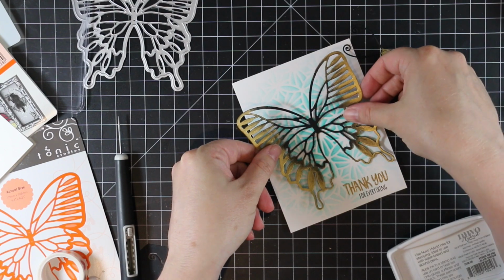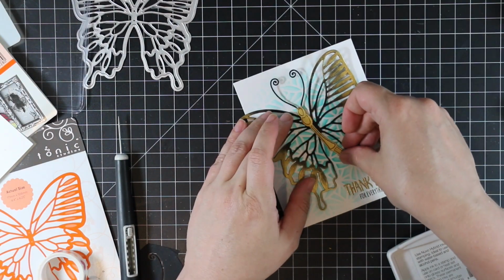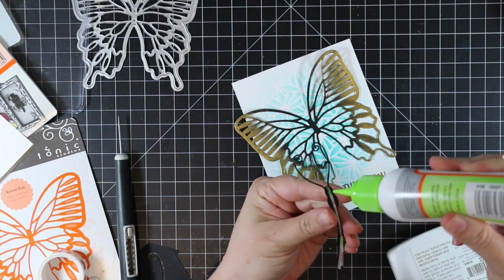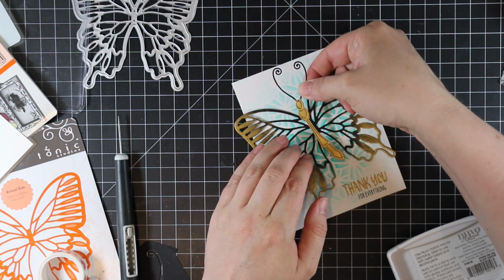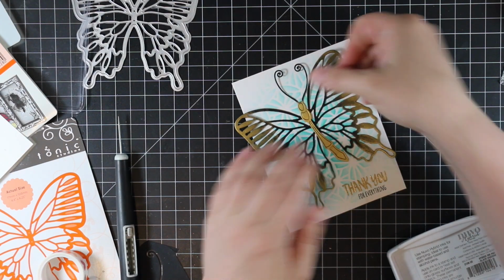And you can see how big this wafer die is. This is an A2 card front, so this butterfly is bigger than that. So with a card like this, either I would cut off the part of the wing that's hanging over if I want to fit it into an A2 envelope, or I would use a bigger envelope, or I would include it with something that I'm hand delivering, so I wouldn't use an envelope at all. So it just kind of depends on personal preference.